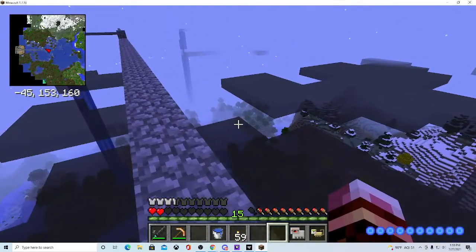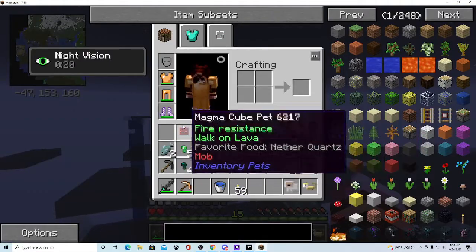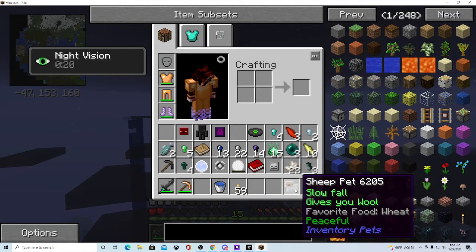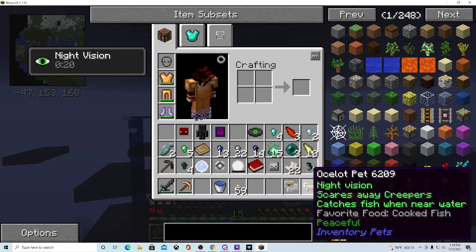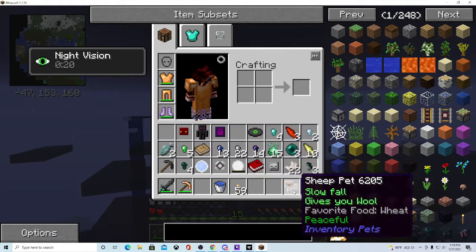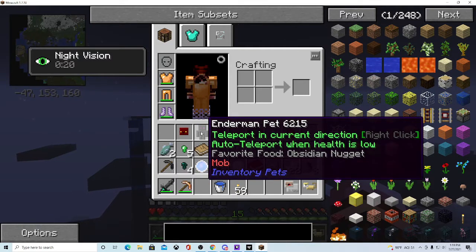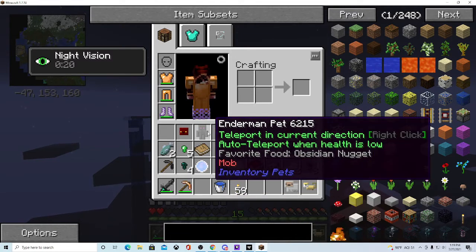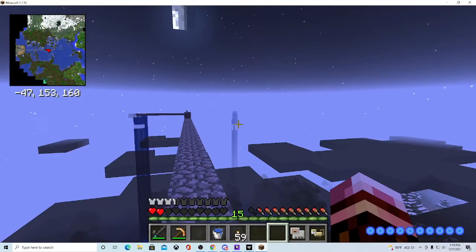Okay, everyone, I'm back. I built all over there, and I did go exploring for a bit longer to find a few more. So now I have a sheep pet, which gives me slow fall and wool. I don't know why that's useful. An ocelot pet that scares away creepers, gives me night vision, which is why I have night vision, and catches fish near the water. Magma cube, fire resistance, walk on lava. Enderman pet, teleport, and it gives me teleport when my health is low, and then the portal pet teleports me to the Nether, which is actually really useful.